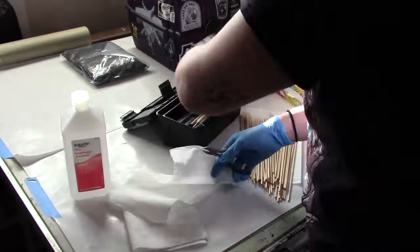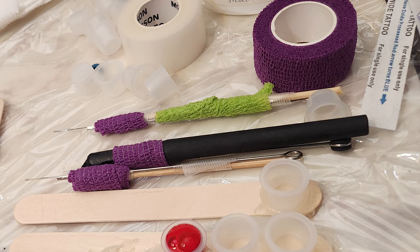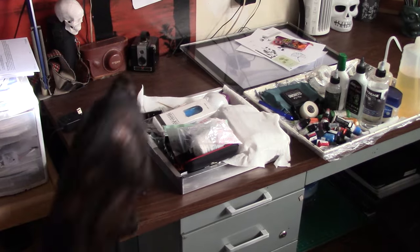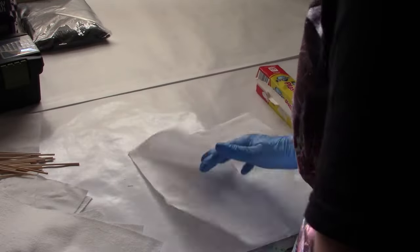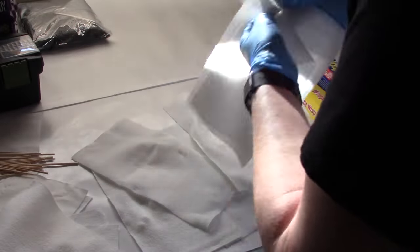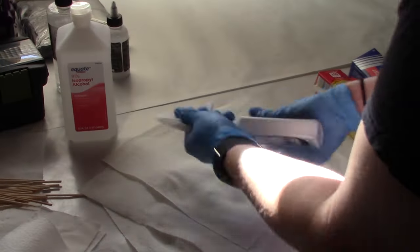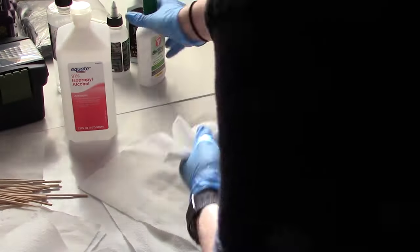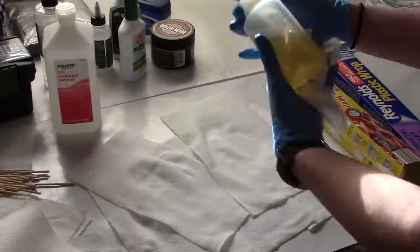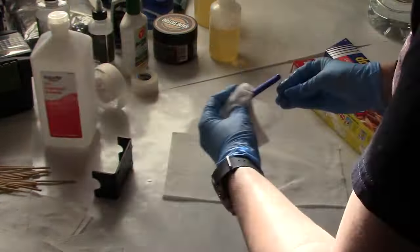Moving on. Right now I'm cutting down some kebab sticks. I use these to attach the tattoo needle to, to have a more comfortable grip. They have to be cut down because otherwise they don't fit inside a sharps container. There are little devices I could use to hold needles as well, but I find I have to replace my needles fairly regularly - they're not all of the highest quality, they go dull eventually and I need to use different sizes anyway. So every once in a while I go through and clean everything. You should wipe everything with alcohol and wrap it with saran wrap when you are tattooing.